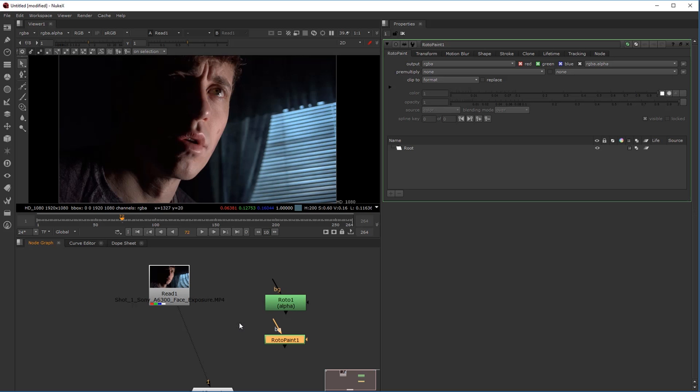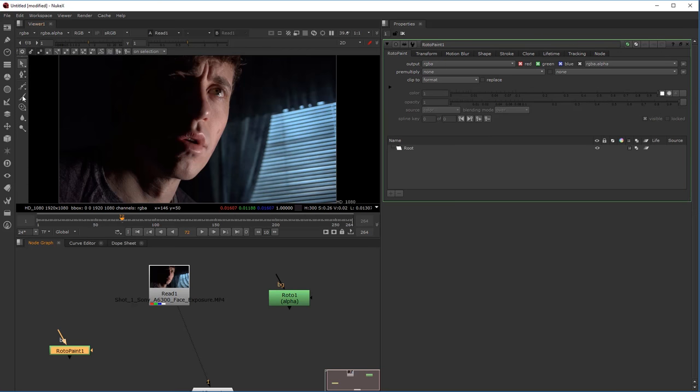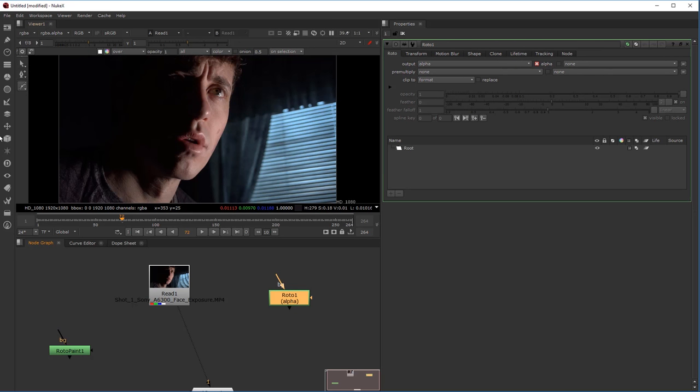So let's just talk about, how does this thing work? Well, let's start with the roto node for starters. It's important to notice the roto node has these. When you double click it, you get these three icons here. If I hit the roto paint node, you can see we've got additional nodes here. The first tools on the roto here are select all, select spline, select point, select feather points. Over here you have add point, remove point, cusp point, smooth point, open close curve, remove feather, and the last group you have bezier, cusp bezier, B spline, ellipse, rectangle, cusp rectangle, and open spline.